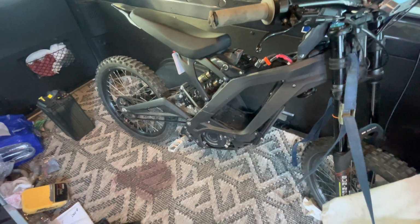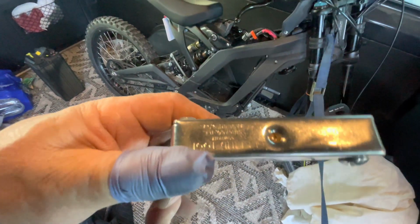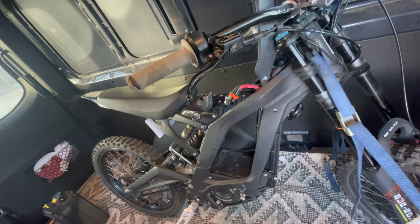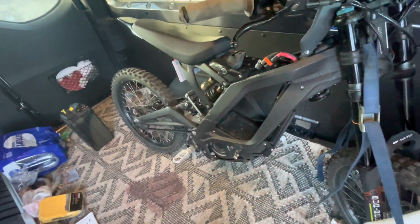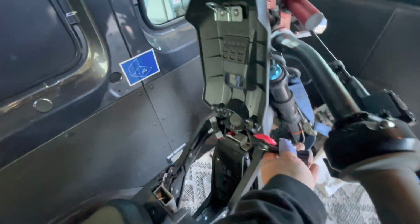So I believe I used a 3/32, a 9/64, and a 3/16, according to this Eklind. I don't have my micrometer on me. I tried to use a tape measure, but I believe that's what I used. 3/16, 3/32, and a 9/64. 3/16 was for the horn. That's it. All the rest of the screws were the same, except for the little shield, the wiring harness shield. And I believe that's it.